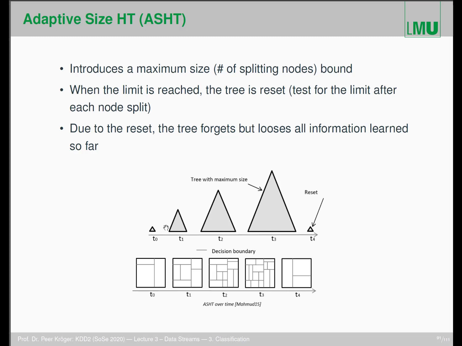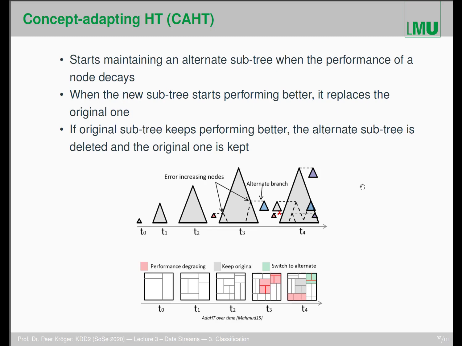You see it here, the tree grows, and at some point in time the maximum tree size or maximum number of nodes is reached, and then the whole thing is thrown into the trash bin, and we start off from scratch with the next instances, splitting the root again. So obviously at that point in time we forget everything we have learned so far, even the most recent things, which is quite hard probably.